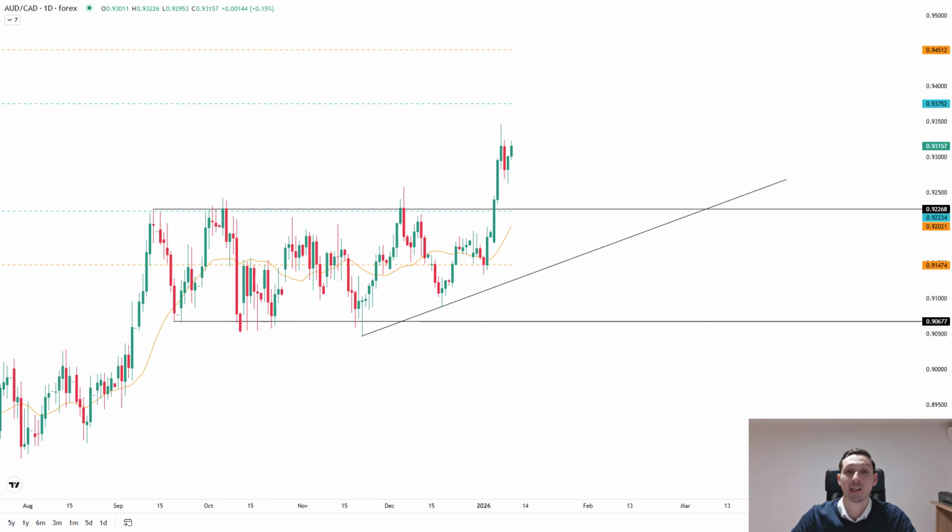Next is Aussie CAD, and look at this chart. Isn't this a beautiful chart? I mean, we've got the range and the breakout. These were the areas and the examples we gave in the strategy guide where this one bought the dip down here. So this was a kind of range reversal play. Then you start to break out and you get the quantitative data shifting. It says buy Aussie and sell CAD.